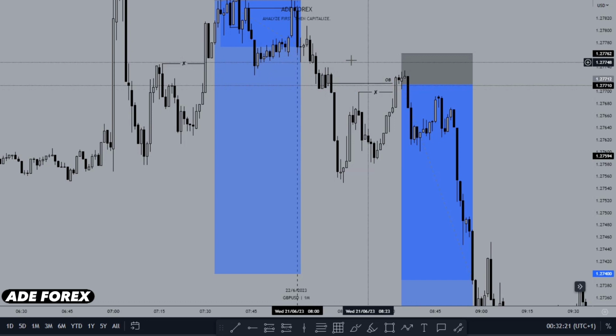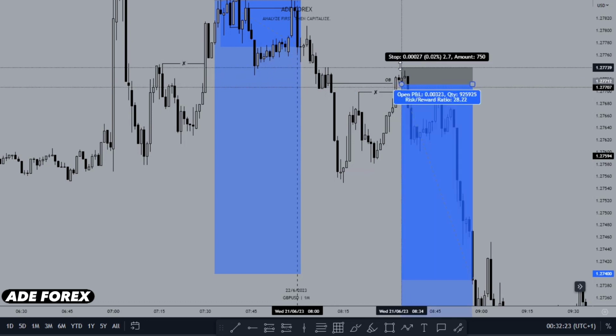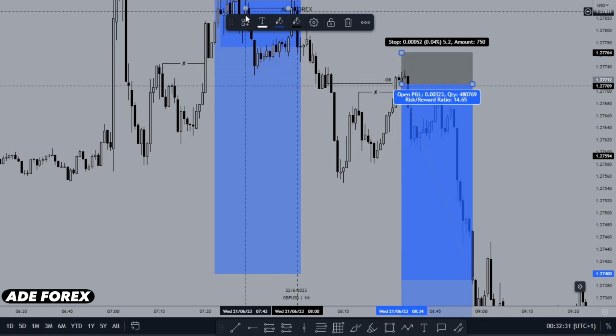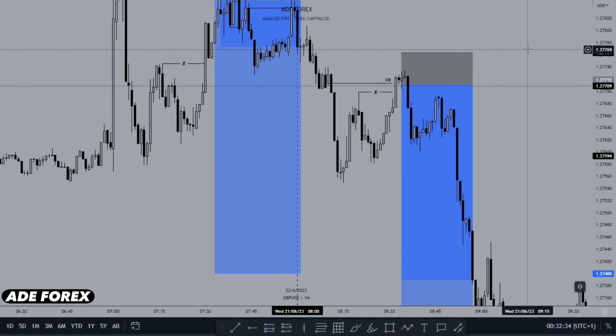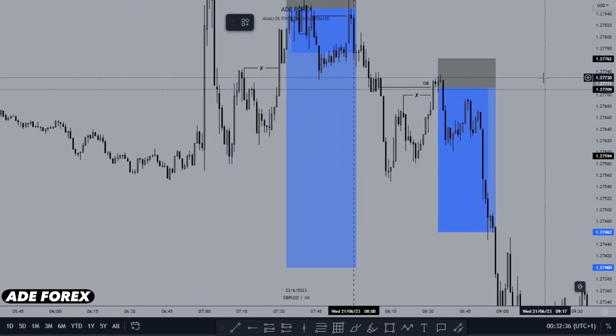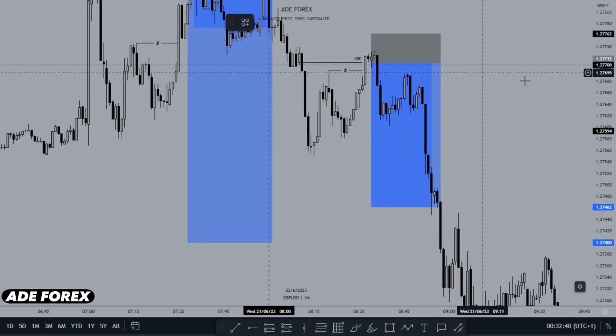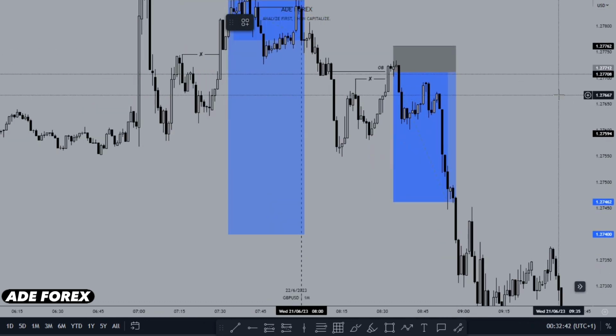If I wanted to take this trade, even though I did not take it, I would use minimum 5 pips. That's the minimum stop loss I use, due to spread and all that stuff, because I trade prop firm accounts. Some of those prop firms have crazy spreads, you feel me? So that's basically the trade for the day.